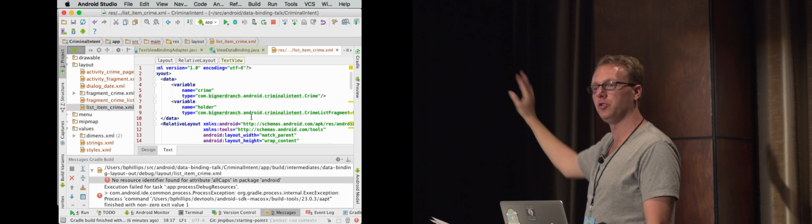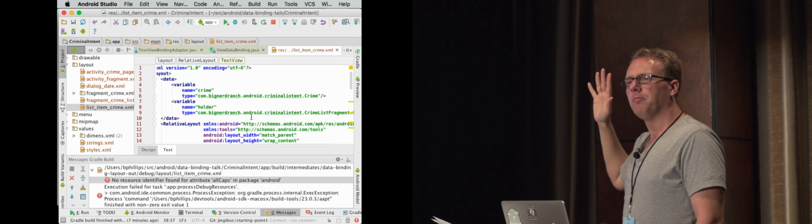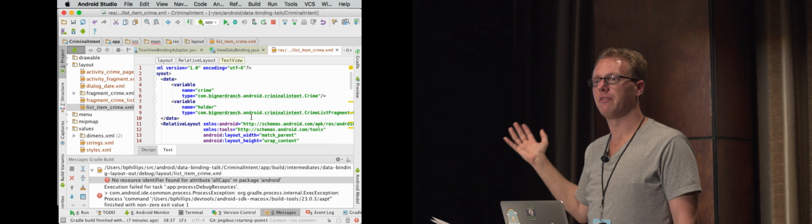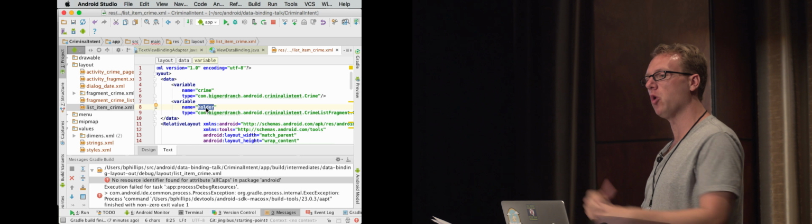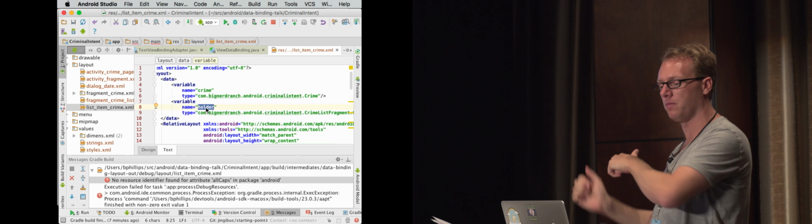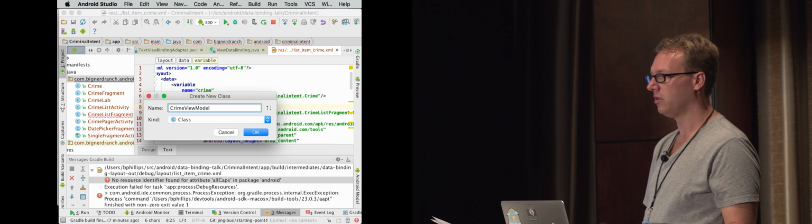It's full of all these views and stuff. We would really rather have a pure Java class to test instead. And as long as I have both crime and holder in here, anything in the relationship between crime and holder is going to show up in code in my data binding file. So what I recommend doing is instead creating a separate class called a view model to hold this.